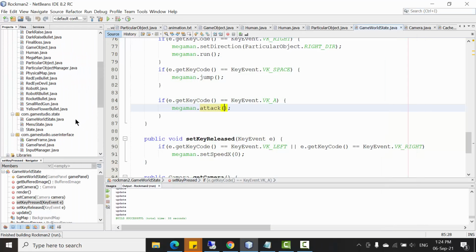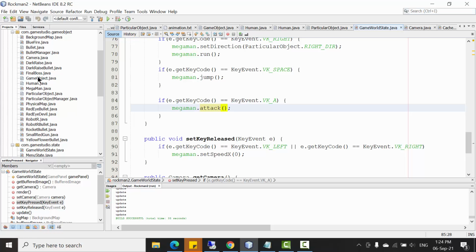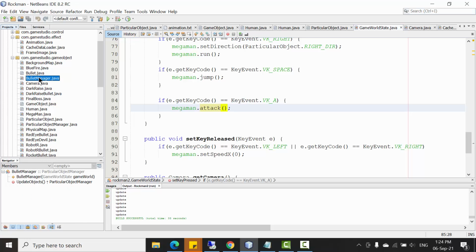So in the original code you can figure out that I use the bullet manager to manage all the bullets in the game. The bullets can be shot from the Mega Man or from the enemy.